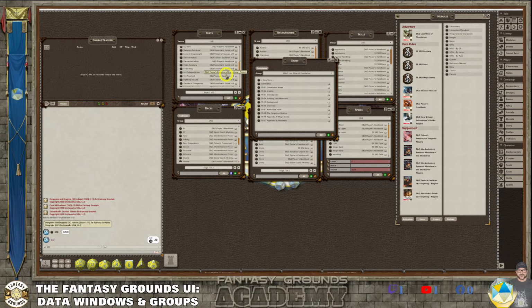Fantasy Grounds updates an adventure, let's say, maybe they replace maps or images. To get all that stuff redone and refixed, you have to revert the campaign, and it will pull in those changes.